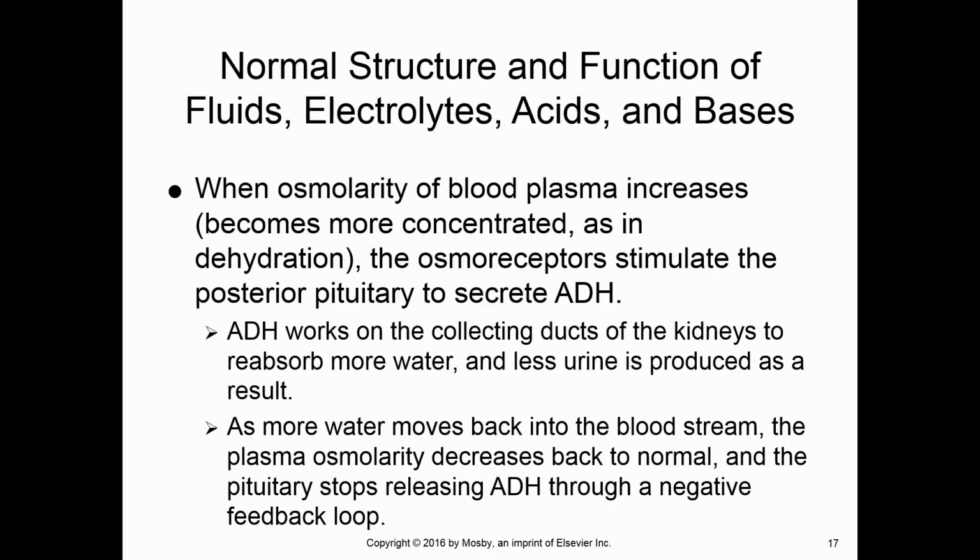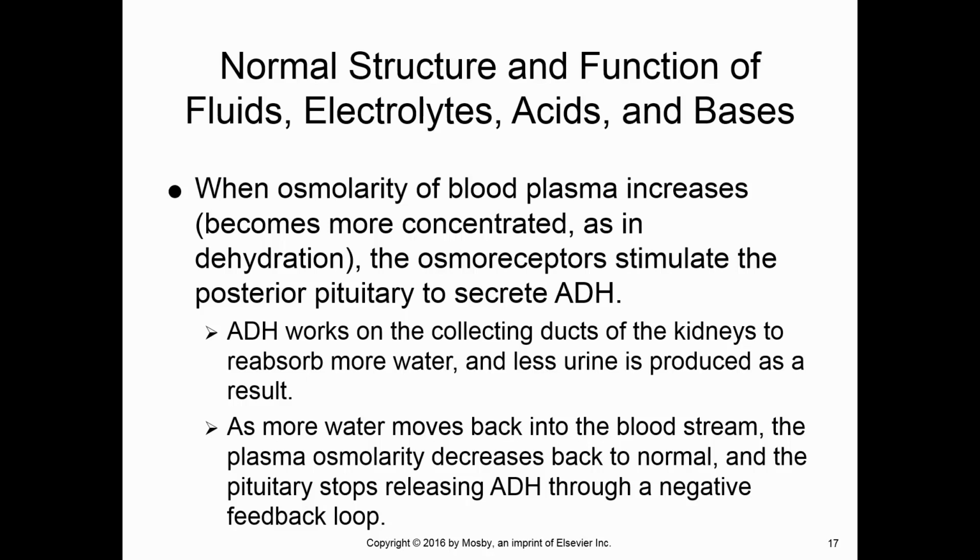Now, when the osmolarity of blood increases, that's another sign of hypovolemia. So we may not have low fluid, but we have a much higher concentration of solutes. We do see that with dehydration, and we can see that when our fluid volumes are normal, but our solutes have a higher concentration. So anyways, they stimulate the secretion of the antidiuretic hormone.